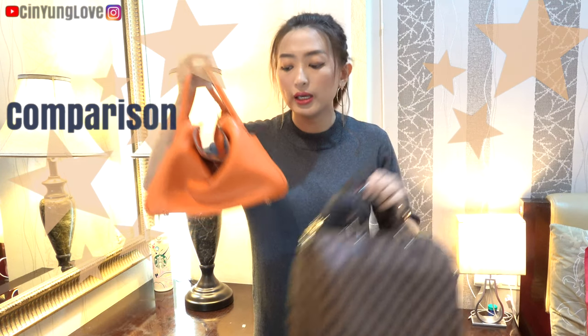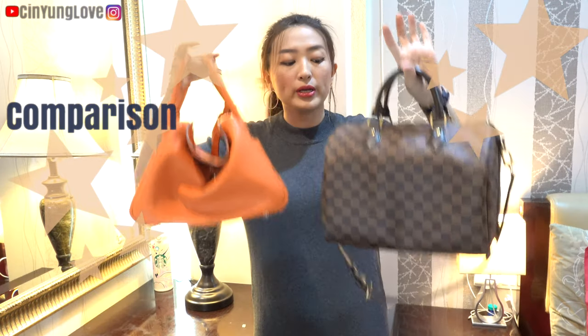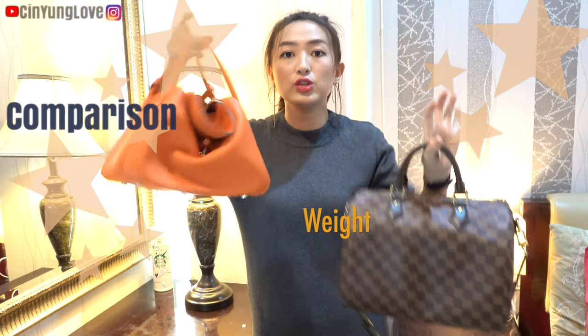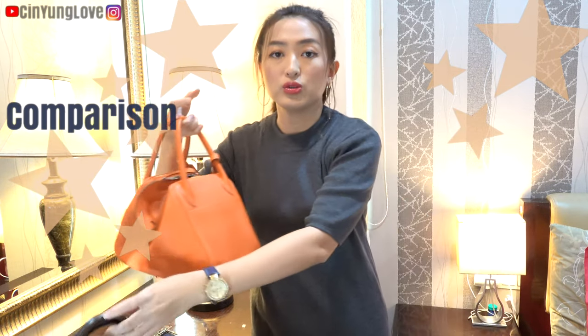Compared with the Hermes Lindy, it's a full leather. Those bags are empty, and I feel this one is heavier, of course, but it's not very significantly heavy. It's not like my Gucci Dionysus in a medium size. It's very heavy, that one. But this one is still reasonable.